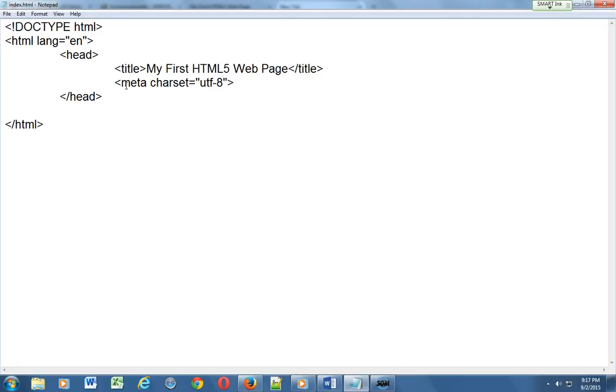So we're going to use character set equals UTF-8, okay? There are many character sets out there, okay? A lot of character sets. So if you want the character set for a different language, right, with different symbols, like Chinese or whatever it may be, well, then your character set may be a little different, right?